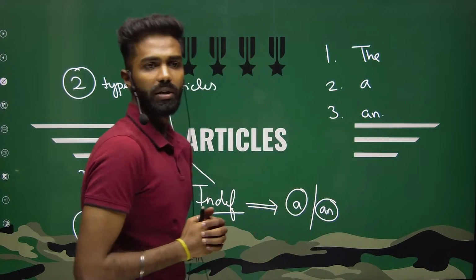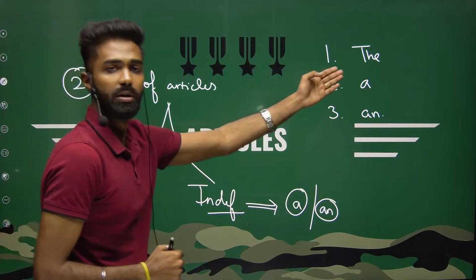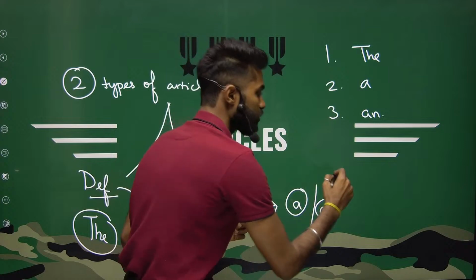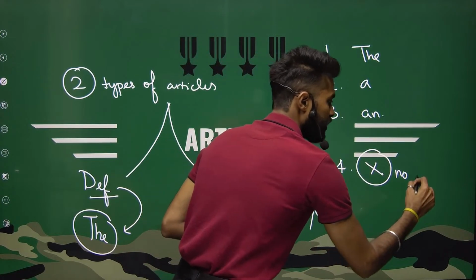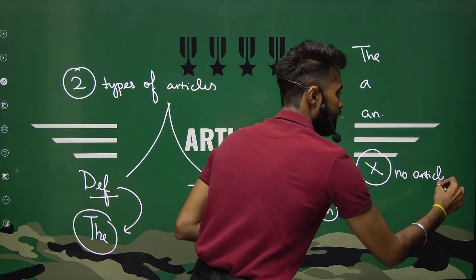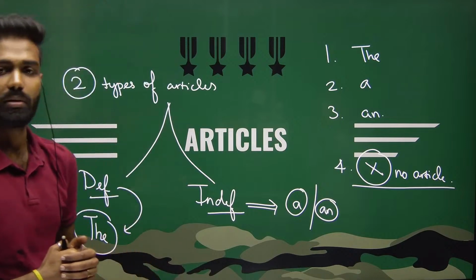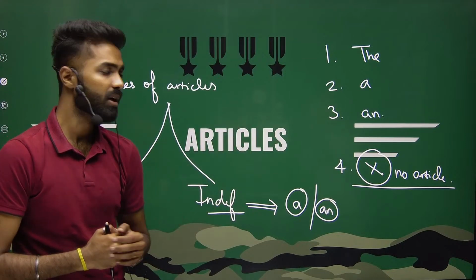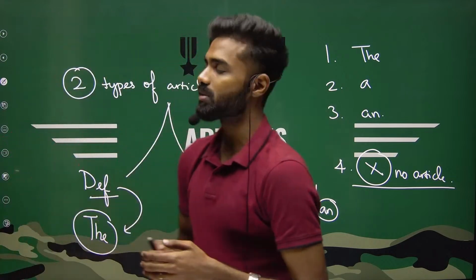So today we are going to discuss what are the uses of these articles, right? So where to use the, where to use a, or where to use an. And there is also a fourth one. There is no article. Also important. Okay? Not in every case will we be using an article, right? Since we have three articles, we can't just employ all these three articles in a sentence, right? So also we have to avoid some articles at some point, all right?